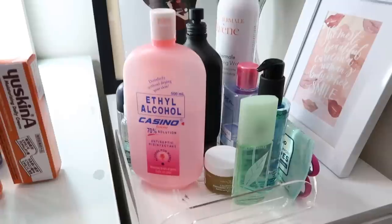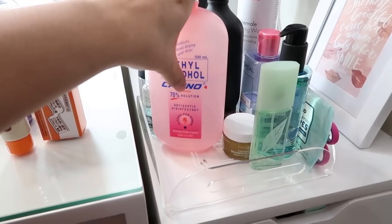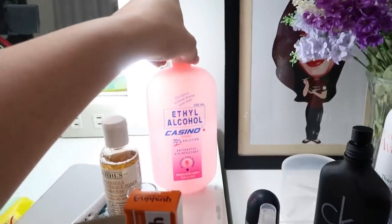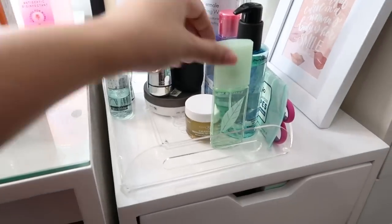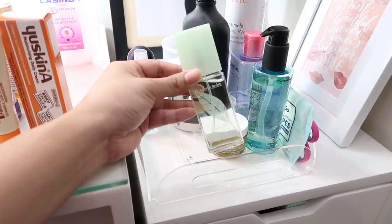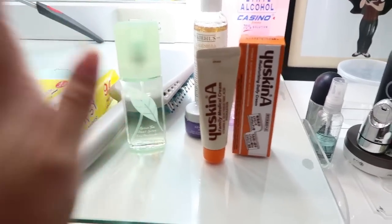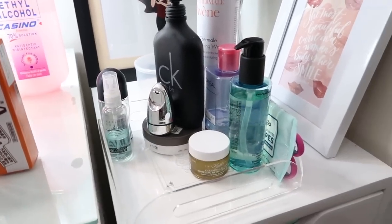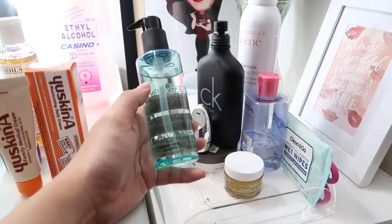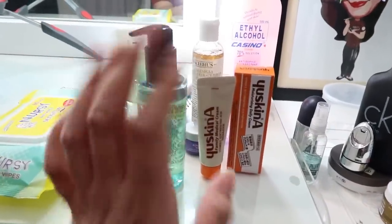I also have my favorite brand of alcohol — Casino Femme. Everyone knows that. I just love the smell. I've been using it for years. Then I have my current scent from Elizabeth Arden — the Green Tea Scent Spray. I use that for my daily scent. I also recently started using the MAC Cleanse Off Oil as another makeup remover. It's very potent and I love how it removes makeup thoroughly. I also have a new product from Kiehl's that I haven't tried yet — the Kiehl's Calendula and Aloe Soothing Hydration Mask, which is perfect to use before going to bed.